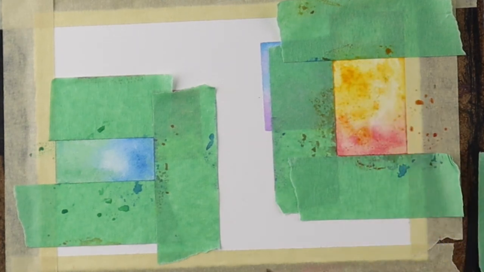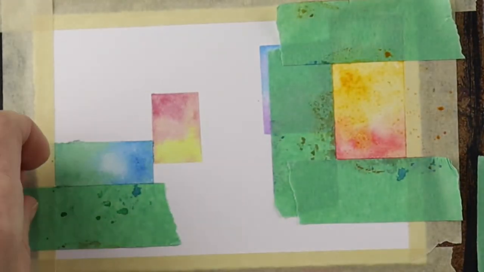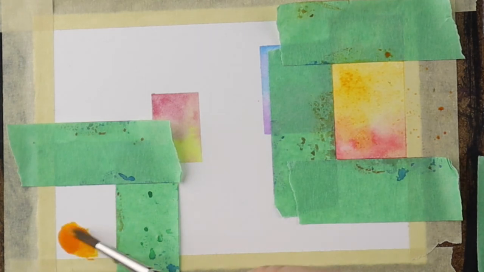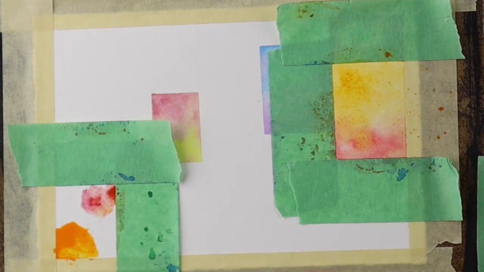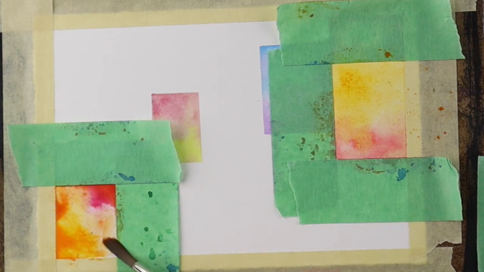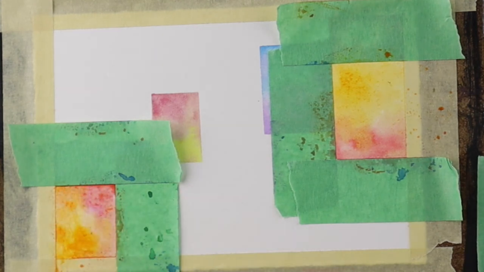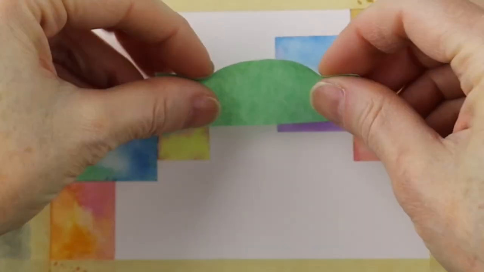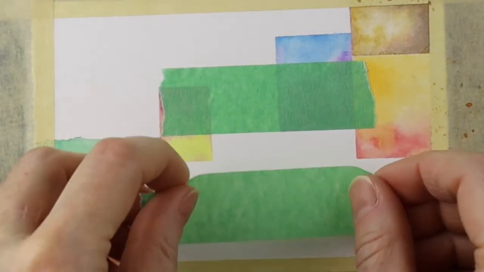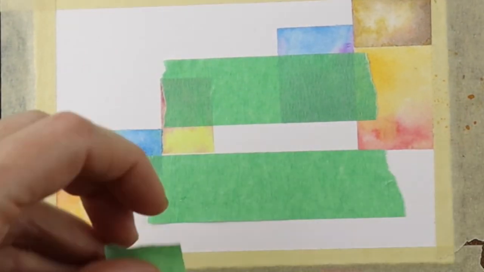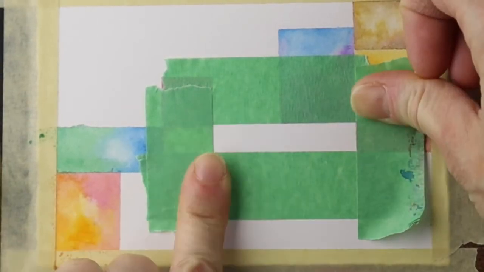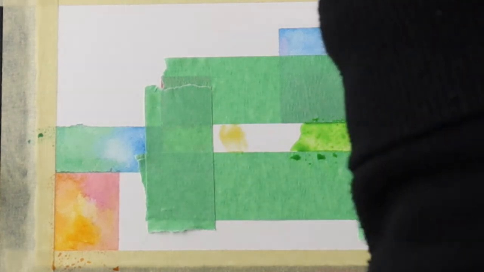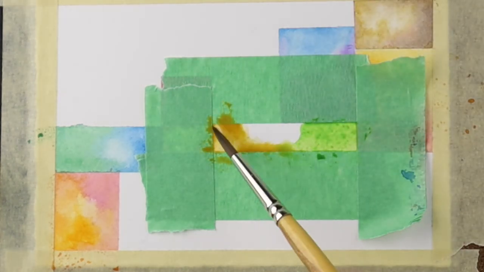Sky is the limit. So now we're going to remove that tape because that's dry and replace the tape, and then we'll go ahead and add more color in there. You can make the colors as dark as you want or as light as you want. So now these are dry, I'll remove the tape and replace the tape. Get fresh tape if your tape got too saturated, don't be stingy with the tape because you don't want the colors to bleed. And then now we'll just choose some different colors and continue in the process.